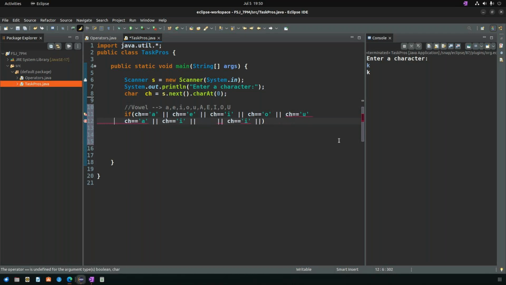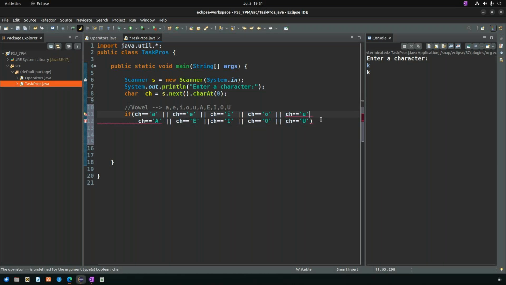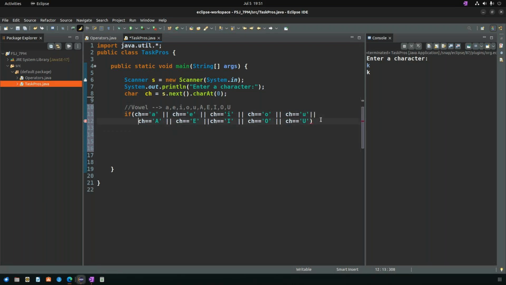So you are checking for CH, capital A, capital E, and you are also going for I, and here O, and here it is going to be capital U. So if at all the given character is from here, we are going for the block saying CH is a vowel.